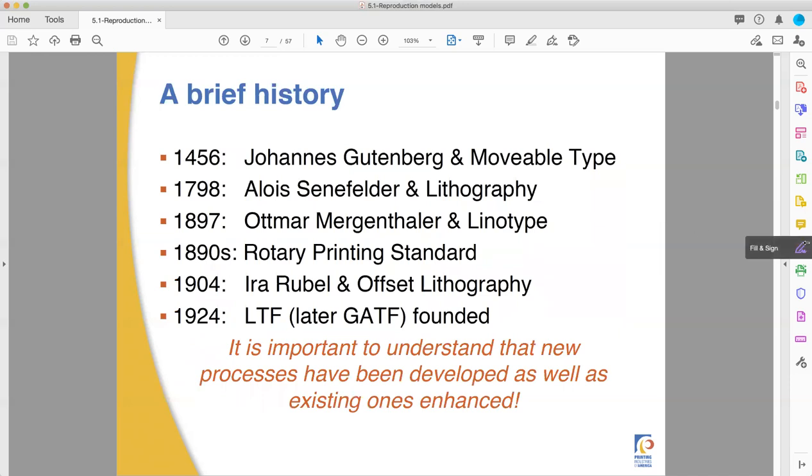Here's our brief history here. 1456 is an important date in history. That's when Johann Gutenberg out in Germany, although it wasn't Germany yet, was it? In the German provinces, they had not unified for another 400 years. But Gutenberg was trying to find a way of helping expand literacy and getting more people access to the written word. In his case, specifically, it was the written Christian Bible because that was the important text of its day in Europe.